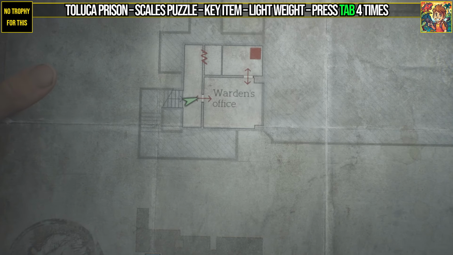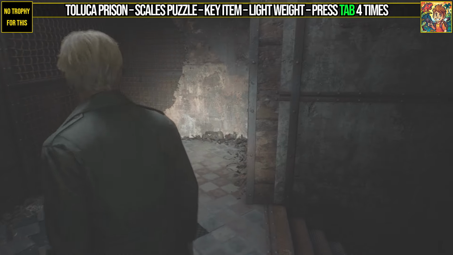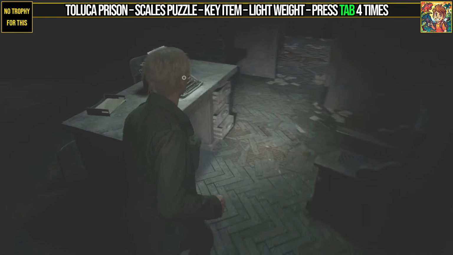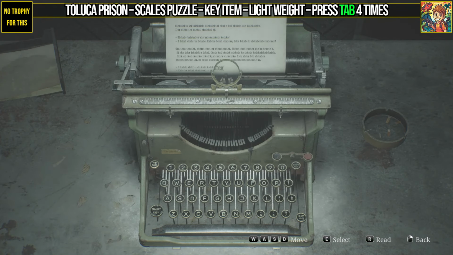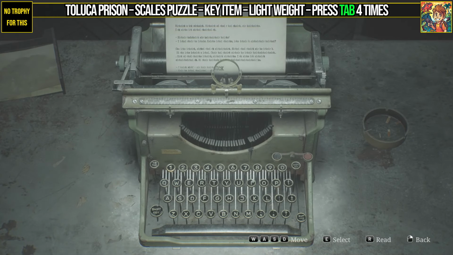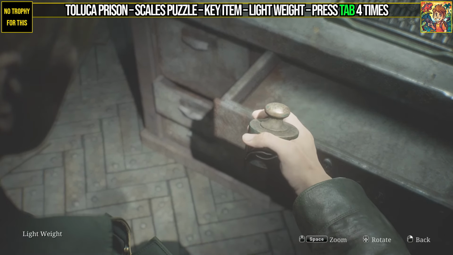With the recently found key, you can now reach third floor. So, do it. And here you need to press tab button 4 times. Not on your keyboard, but on the typewriter. And here is another weight for the puzzle.